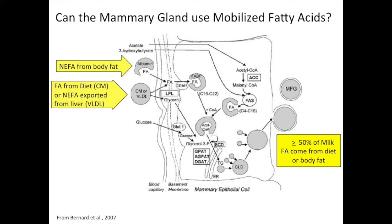And Rich showed some actually very interesting, very common studies. If you take a cow and you put a cow on a starvation diet, what will happen is milk fat will increase. Okay? And in fact, an old trick was that when they used to conduct what we call these 2-day or 1-day tests, where the milk tester would come to the farm, collect milk, they wanted to maximize the output of fat because they were interested in butter. So the herdsmen, what they would do is just before the milk tester came, they would cut the cow's grain allocation. All right, they put them on a restricted diet.